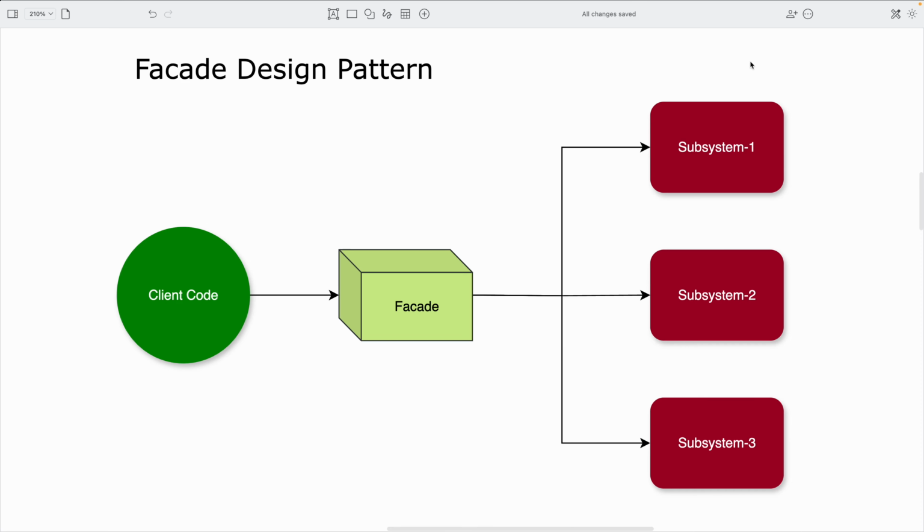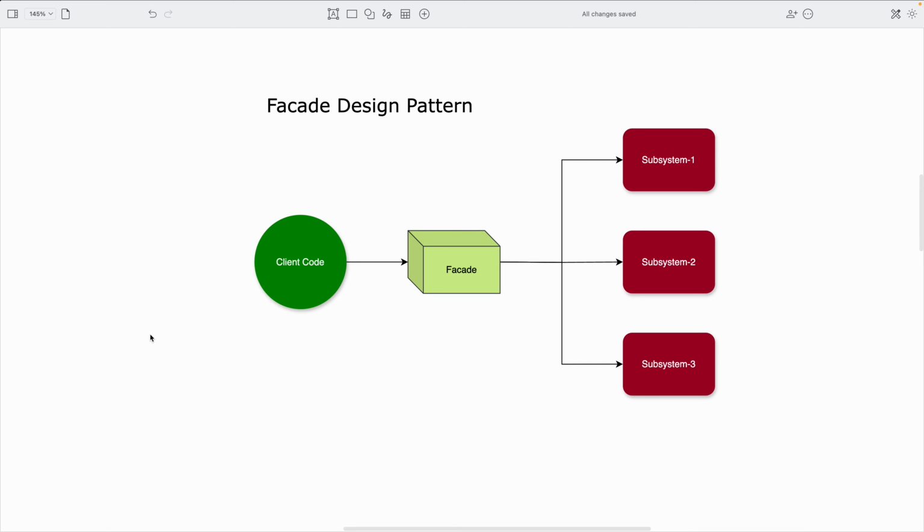So in this diagram, you can see we have multiple subsystems of a large system, right? And if the client wants to consume the services or use these subsystems, either the client can communicate with these subsystems individually, or a better approach can be to have a facade system set up for communicating with these subsystems. In this way, the client just needs to communicate with the facade system, and the facade will take care of communication with these subsystems. So the facade system hides the complexities of the subsystems and offers a user-friendly way to communicate with it.